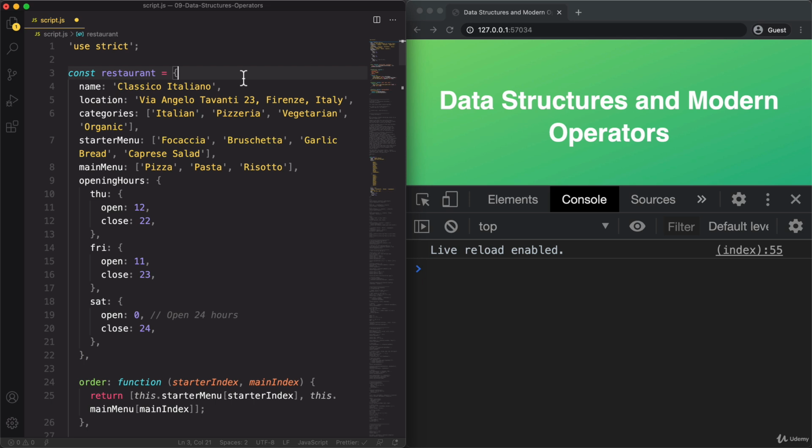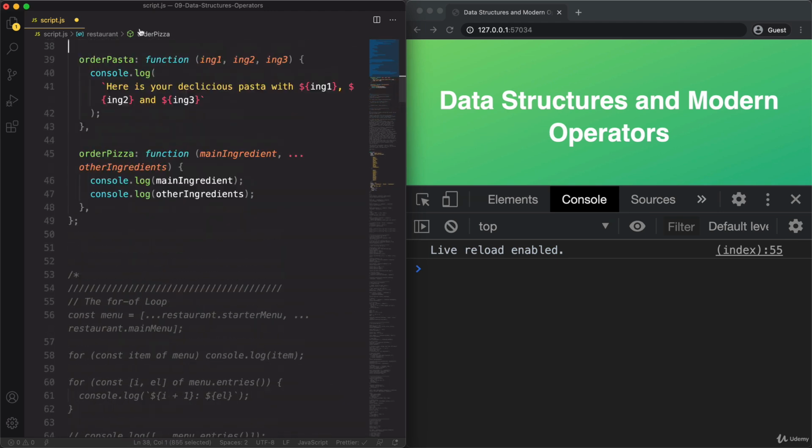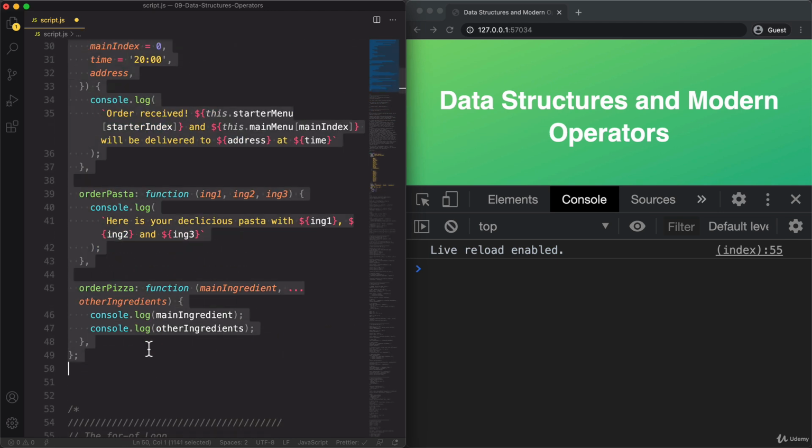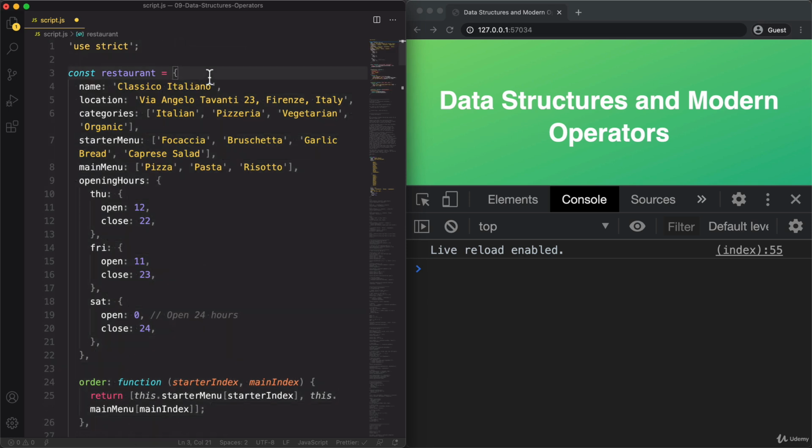So this restaurant object is an object literal. So you can see that because we basically wrote this object literally in our code using this curly braces syntax. So, well, you get the point. All of this object here has been written using the object literal syntax. Now ES6 introduced 3 ways which make it easier to write object literals like this. And so let's go through them one by one now.